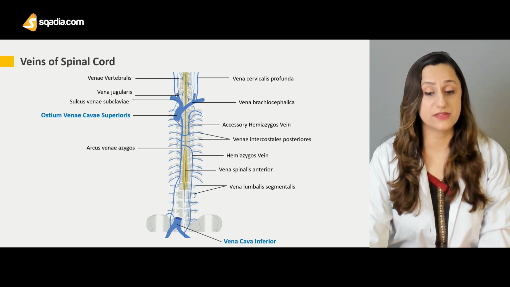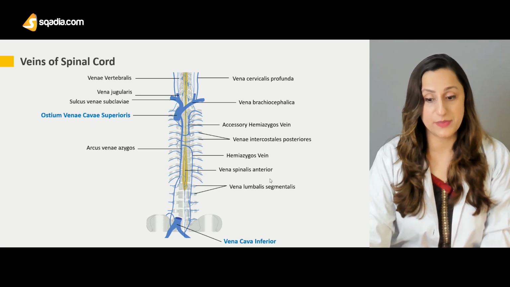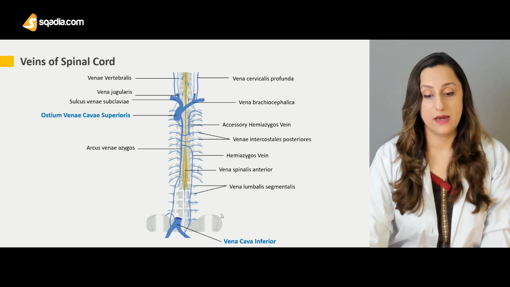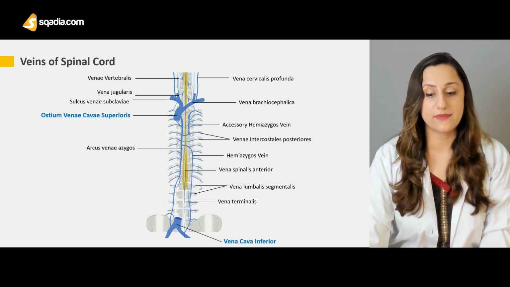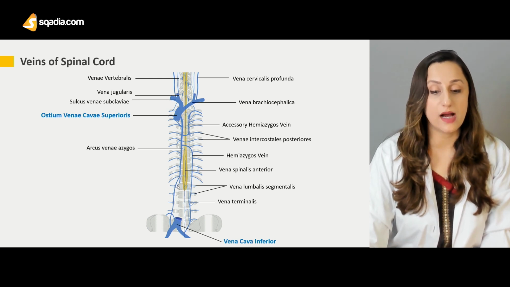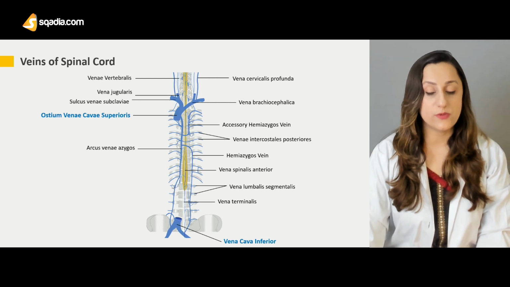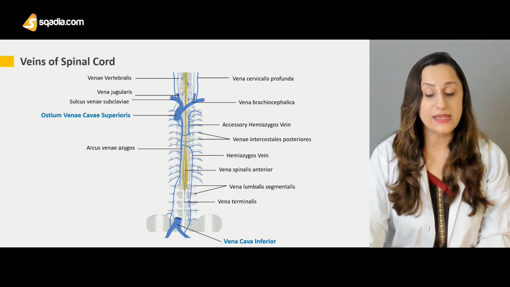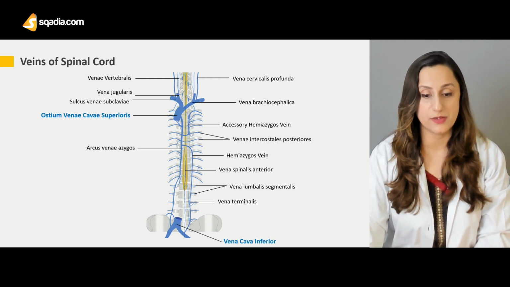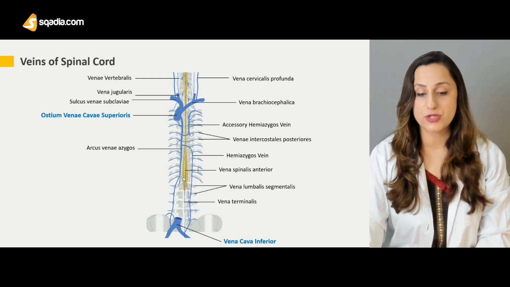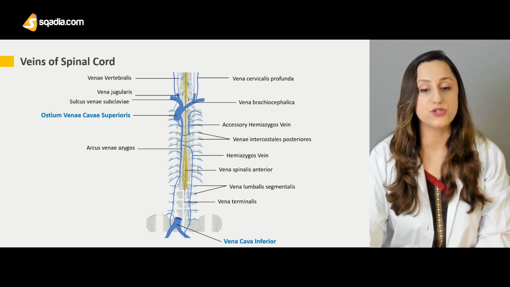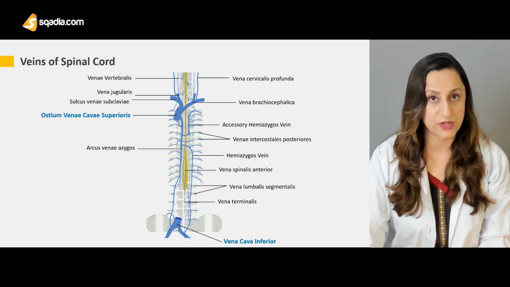Over here, we even look at the fact that the different lumbar segments are basically drained by the segmental lumbalis veins in this particular lumbar region. And then we have the vena terminalis over here, and that is particularly going to drain ultimately into the vein that is present basically anteriorly to the spine, also known as the vena spinalis anterior. So these particular branches are going to drain into this vena spinalis anterior, which is a single vein and is going to ultimately drain into the superior or either the inferior vena cavas.